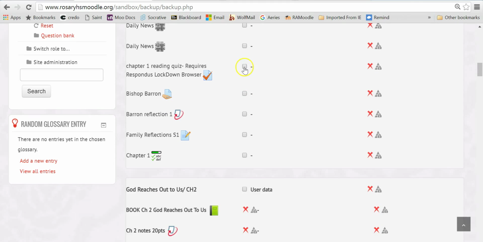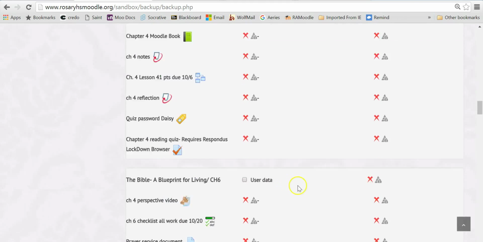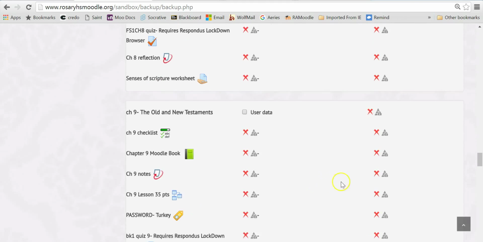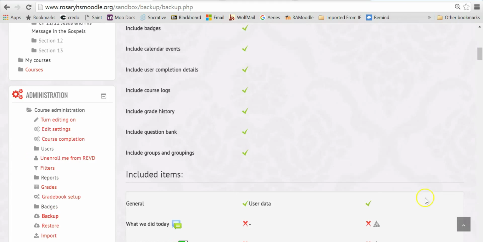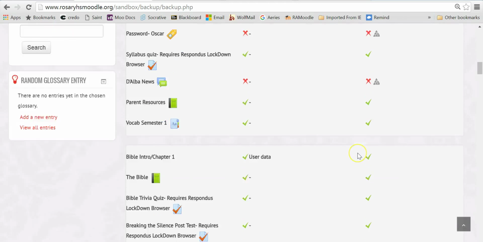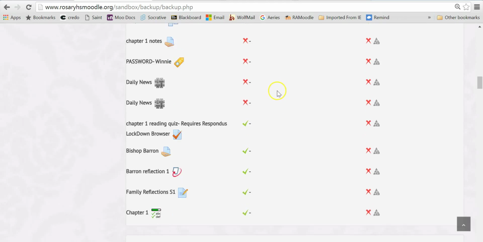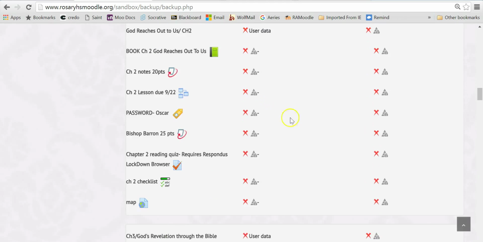And let's say, just for example, I say, oh gee, I really want to save these. I really like these assignments. I'll fix it and work on it later. Scroll down, check, check, check, check, check. Hit Next. Then again, go over it, see how it's changed. All of these things changed because I decided I wanted to save them.